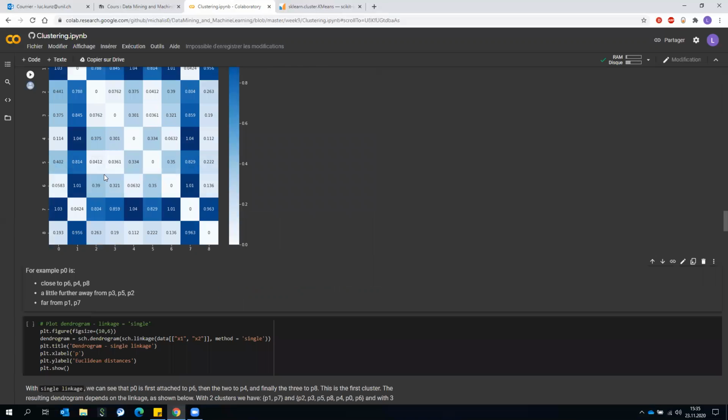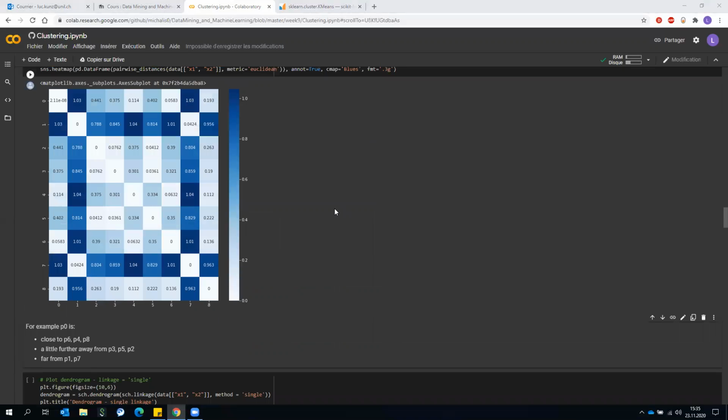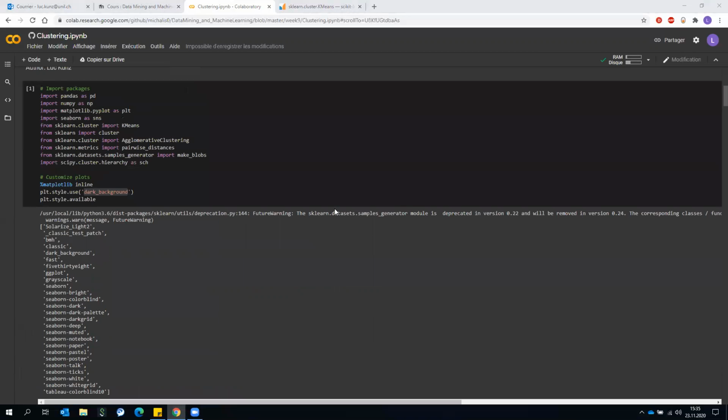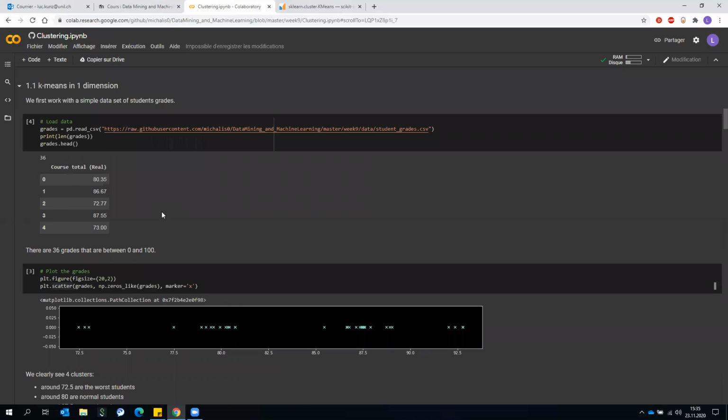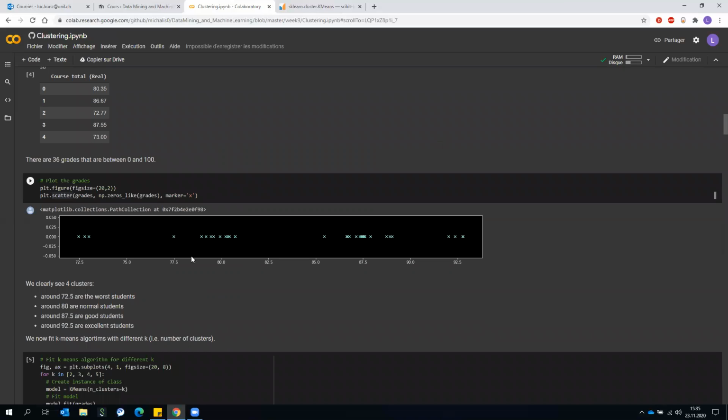There's one question. I also didn't get the dark mode thing. Okay, let me re-explain. If I change this, in this case, I use the dark background style, and it makes plots like this.